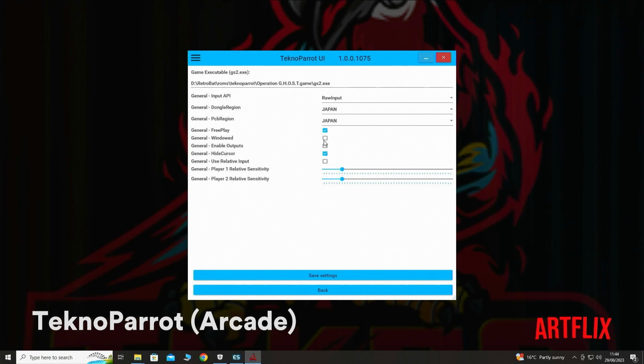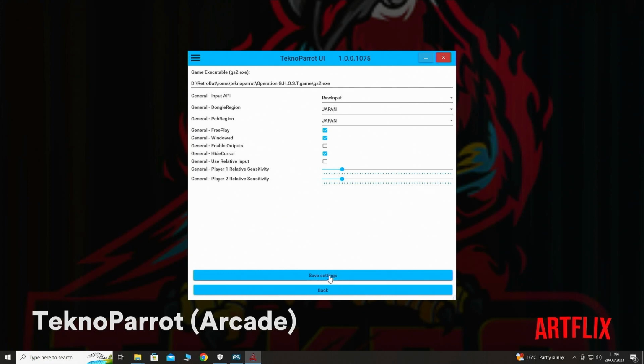I've had a quick play about. There's probably a fix for it out there. I had a quick look at the configuration file and tried to change a few bits and bobs in there, but I couldn't get it working. No matter what I did, every time I tried to load it through Retrobat, it turns it back into full screen mode. So basically, like I said, this is a few little errors you're going to run into more with TeknoParrot, I guess.